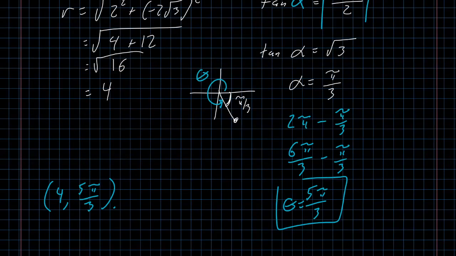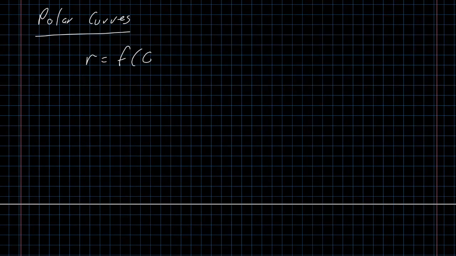More interesting than just polar coordinates, what we're going to be looking at here are some polar curves. And it's possible to write any equation involving r and theta and call it a polar curve, but we'll stick to the simplest case of functions. r is some function of theta. And there are a ton of different polar curves. There are two specific polar curves that I want you to be familiar with.